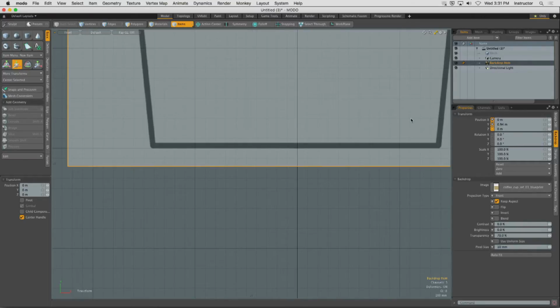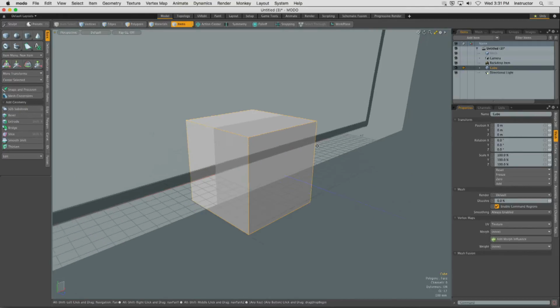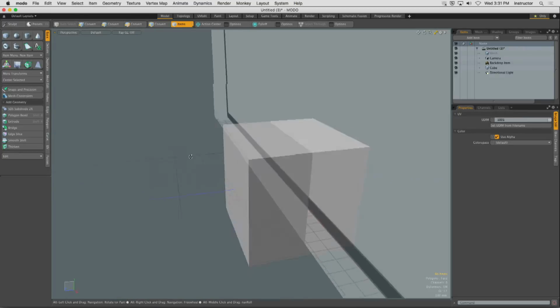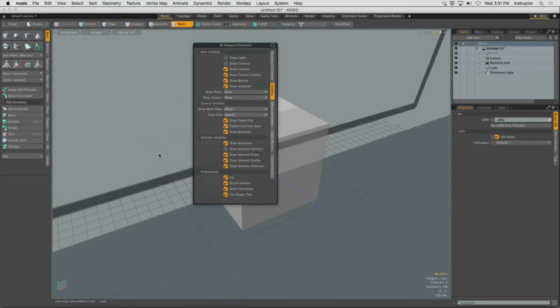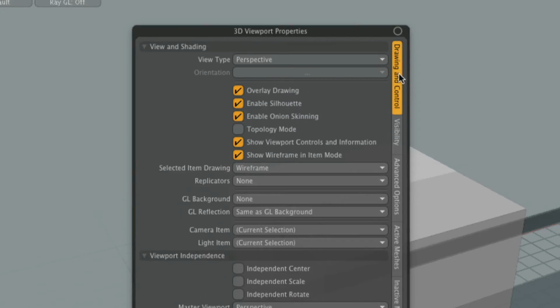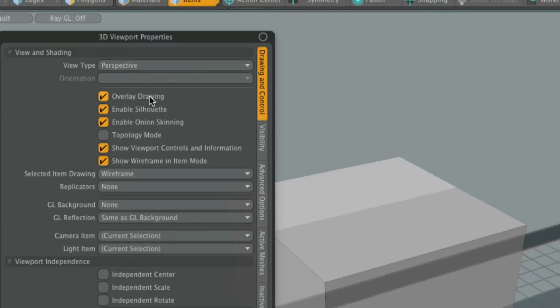Good question. Okay, so if you can't see through your mesh, and I'll just throw in a unit primitive cube in here, if you can't see through it like that, how can we change our viewport properties to get us this result? Yeah, so we'll go back to our viewport properties, the O key, and then specifically, where in here am I going? Your first tab. You got it. So drawing and control, and specifically, we want to make sure that overlay drawing is enabled. You can almost see it in the background here. This is what it looks like with it off, and then with it on.